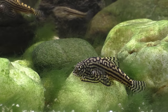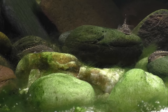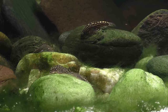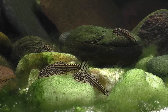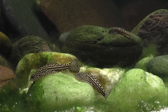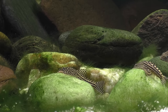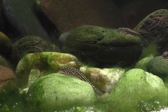Keeping Hillstream loaches with bettas is possible, but could be problematic because bettas like their water to be right around 80 degrees Fahrenheit, while the loaches prefer the low 70s. Bettas also prefer calm water, while the Hillstream loaches prefer moving water, so they're incompatible in that regard as well. But that doesn't mean that you can't keep a Hillstream loach and a betta together. It just means that one of them, or maybe both of them, will have to live in a less than ideal environment.